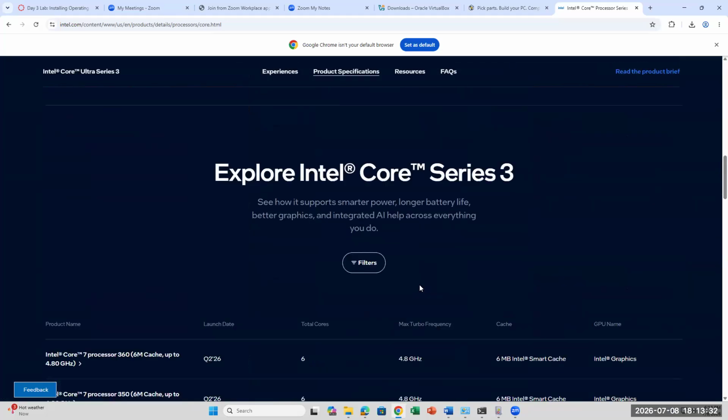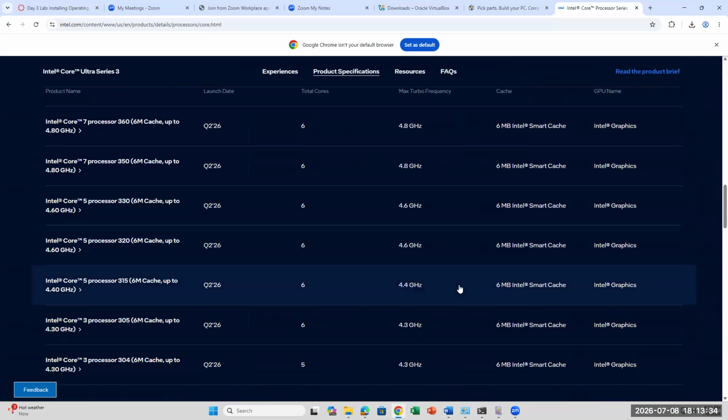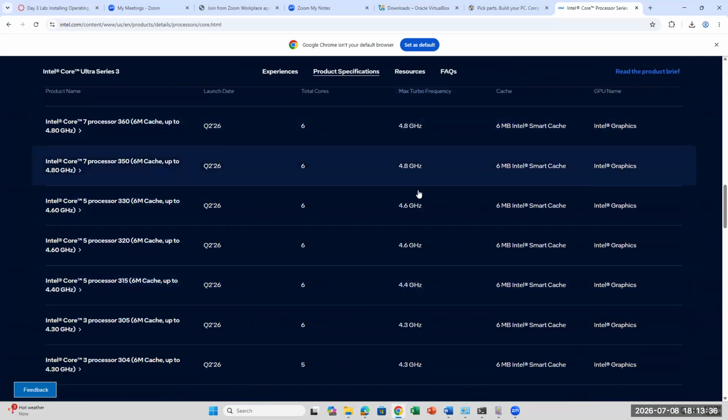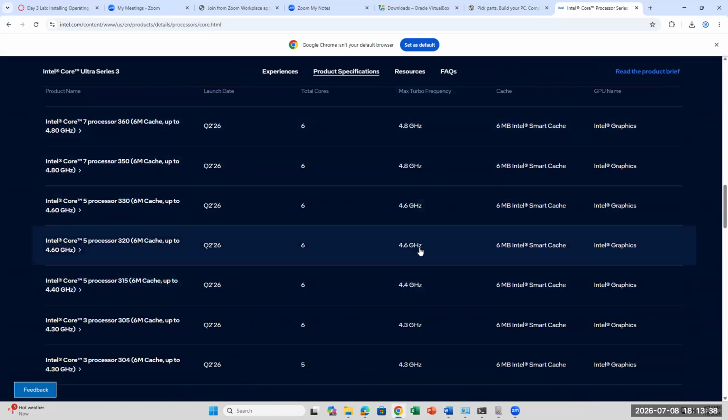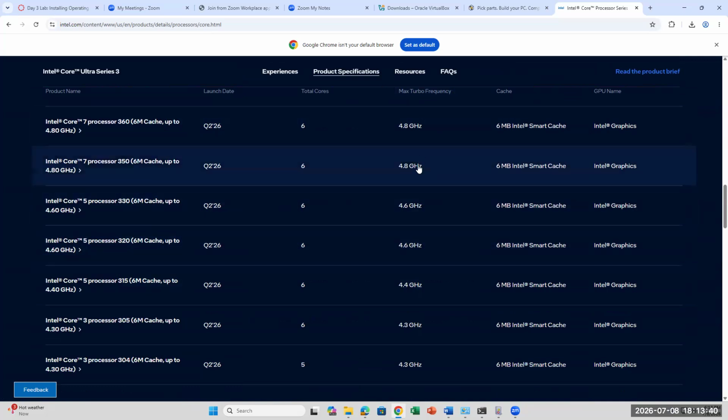and then it takes you to possibly a list of them. The speed is the maximum boost. It's like how they sell cars and tell you this car can go up to 120 miles per hour. Will you ever drive 120 miles per hour? Probably not. Some of you might game and crank it up to 4.8. 4.8 is fairly fast.